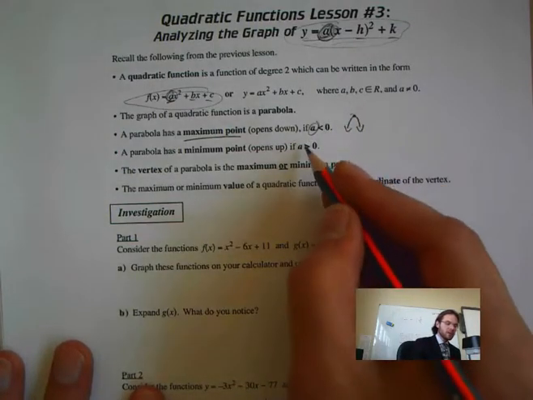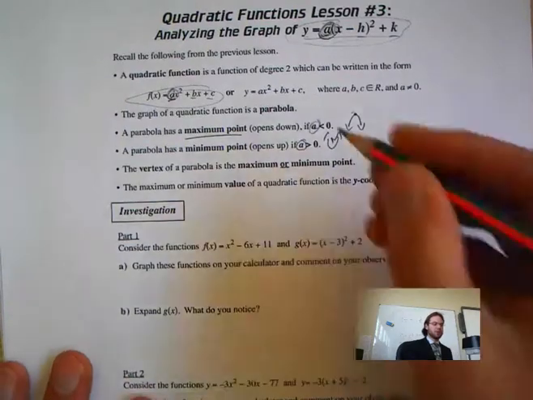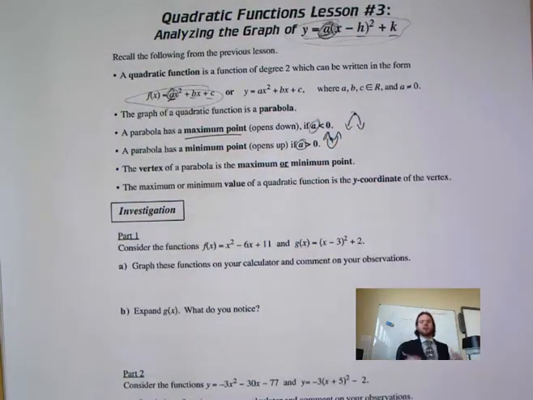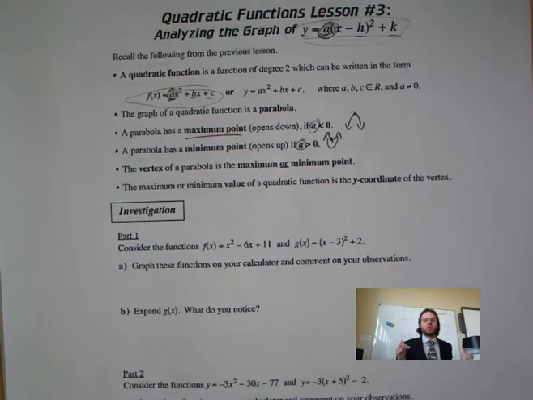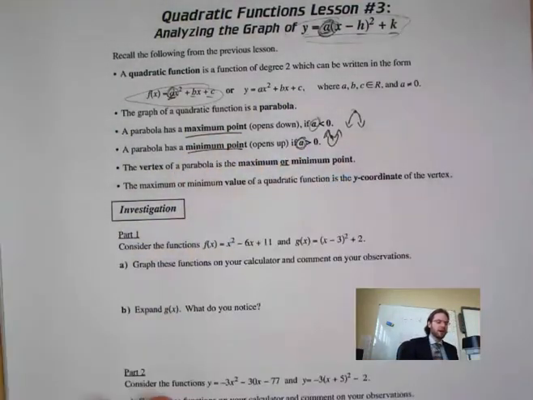Now, if a is greater than 0, we're positive people. We are happy. We're ready to go. We're energetic. We want to get up and do stuff. There's only a minimum of what you could do that day. The sky's the limit for what we can do, but there's a minimum of what we could do, and there is no max. We could go on forever. So the minimum point is for that.